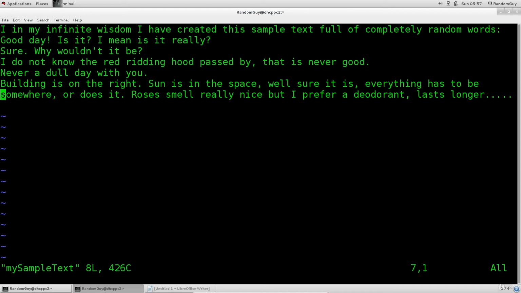Now Vim has two basic modes. One mode is insert and another one is command. So for command mode, I am currently in my command mode, and if I want to pass commands, I can press certain buttons on a keyboard which will cause things to happen.